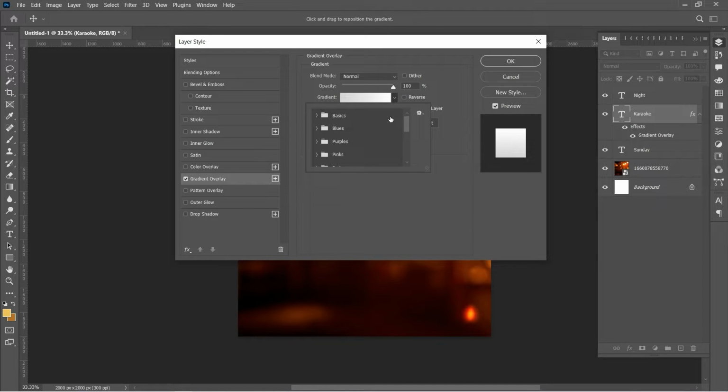And you see there are many presets that are already installed on Photoshop. But for this, I'll just head over to basics. And you notice this gradient overlay effect has already automatically picked up the two colors I have as my foreground and background colors. So that's what I'm going to be working with. So if you head over to basics, most times on Photoshop, you can see a part of the effect that it has already created for you using your foreground and your background color. So this is what I'm going to be using for this.